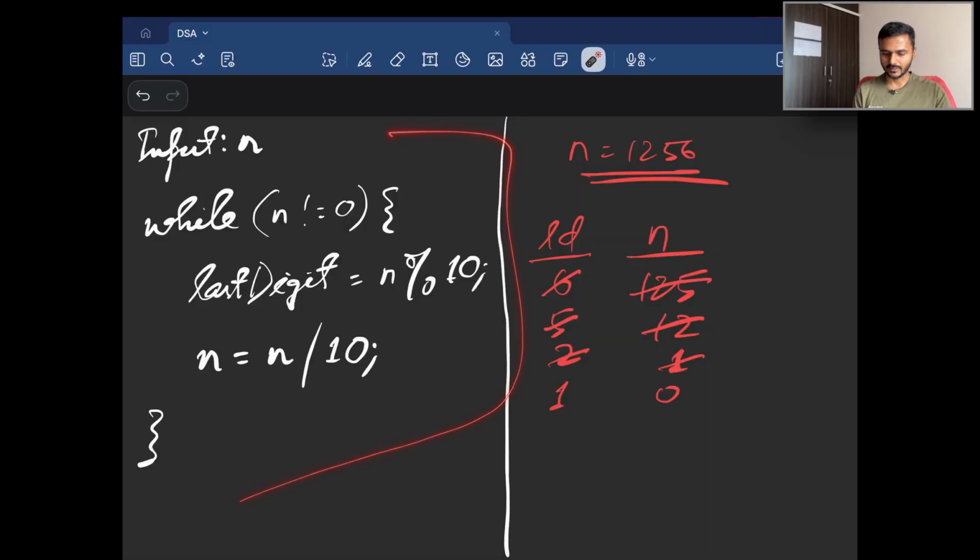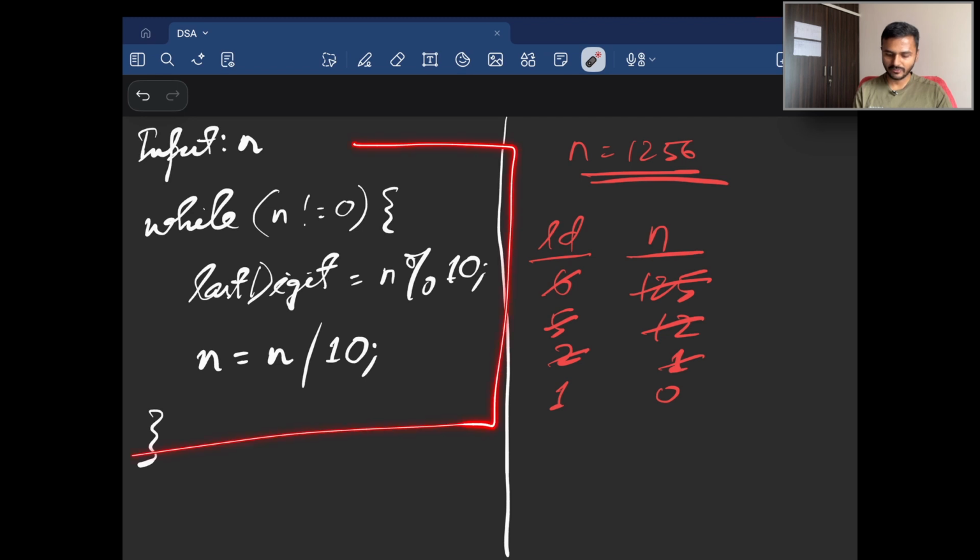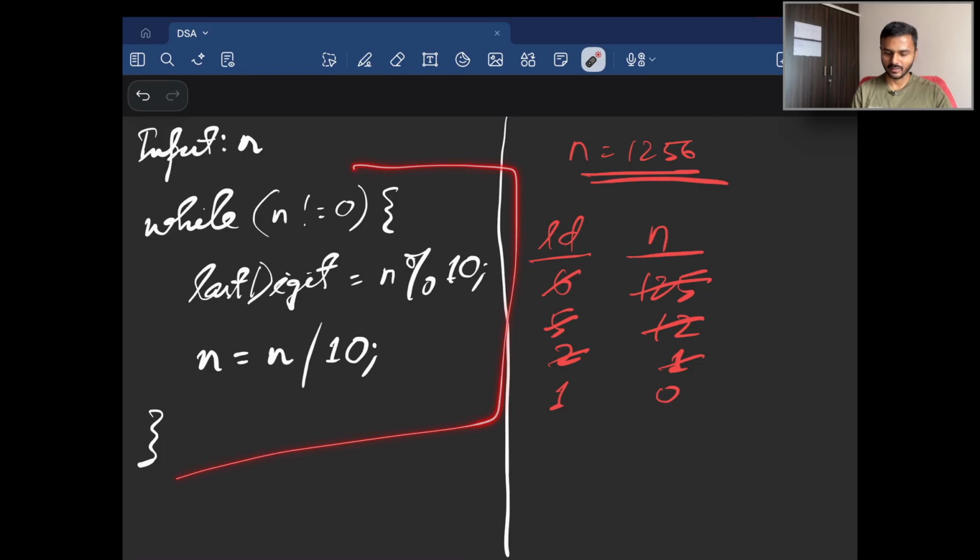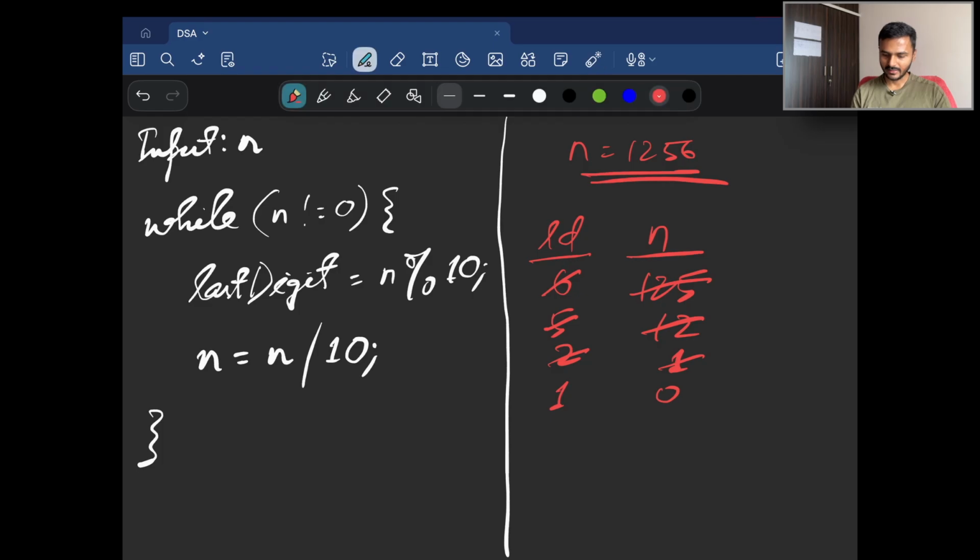So let's come back over here. Now over here, we have to count the number of digits in n, right? Which means we will have to extract each digit and keep a track of how many digits we have extracted so far, correct? Now we already know how can we extract each digit, and we can do that with the help of this code, right? So what changes will we have to make over here to be able to count the number of digits? Well, can we do it this way, that once we have extracted a digit, we increase the value of count to indicate the number of digits that we have extracted so far? Can we? Well, let's see.